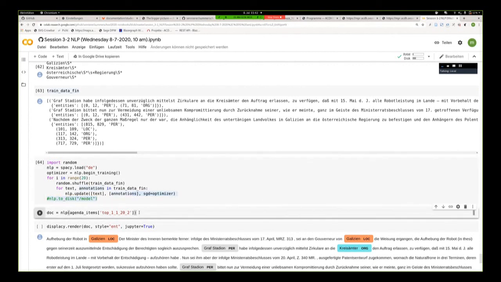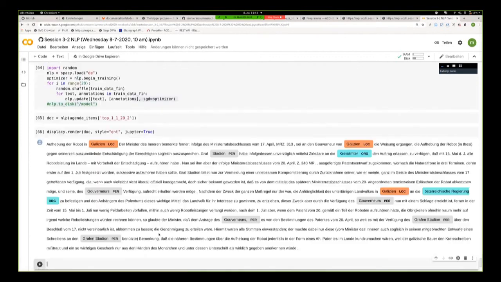And now it stored the updated model in this NLP variable again, and now we run the same text through the updated model and use this class to render the outcome.